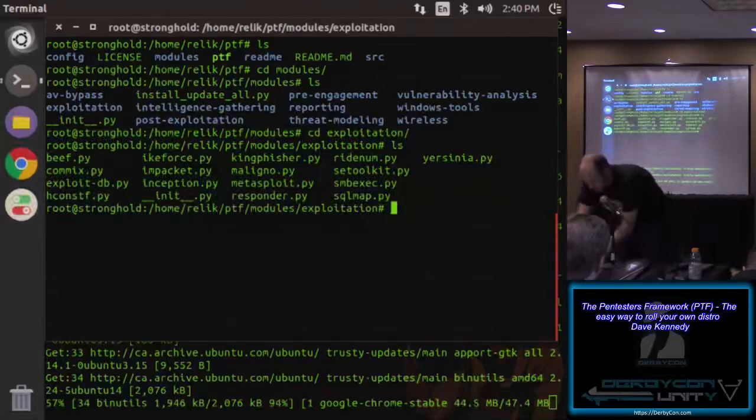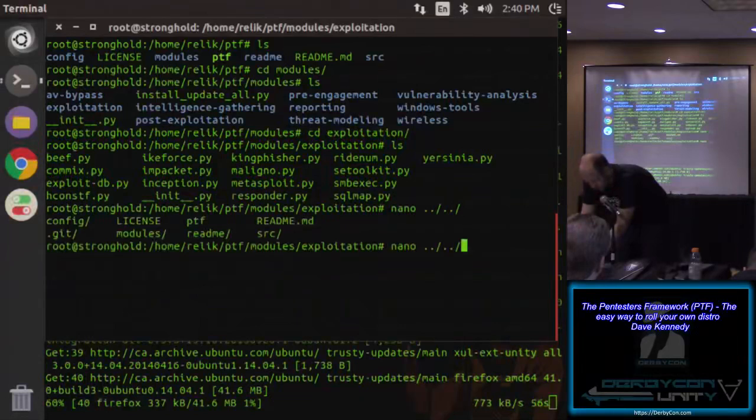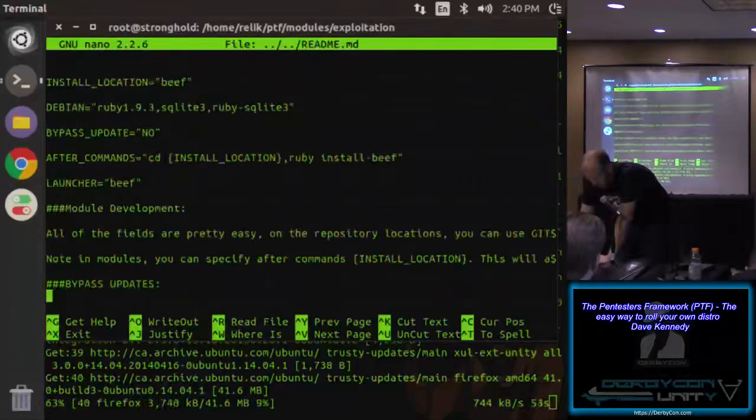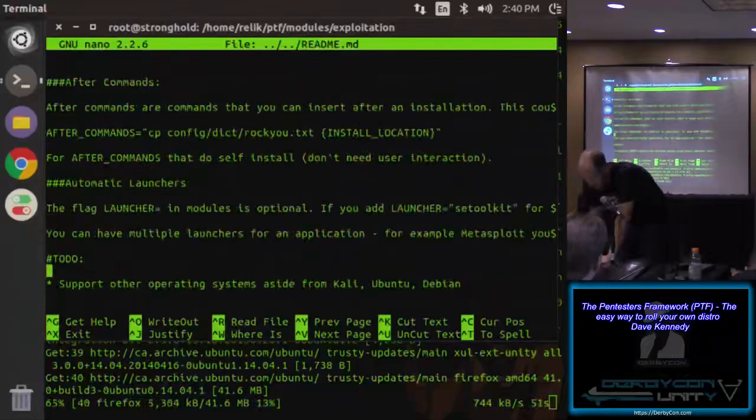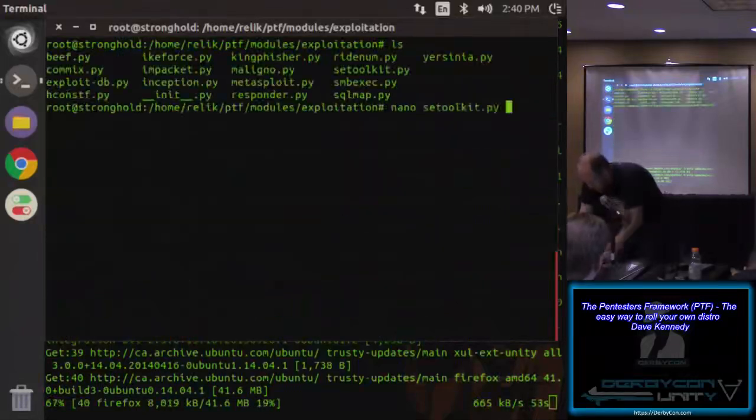There's also really great documentation. That's one of the things I always lack on, is writing good documentation. So I wrote a pretty good set of how to create your own modules, what each flag does, a whole description around it, different flags that you can use. So there's also good tutorials on here. But one thing to show you is I'll just take an example of the SE toolkit.